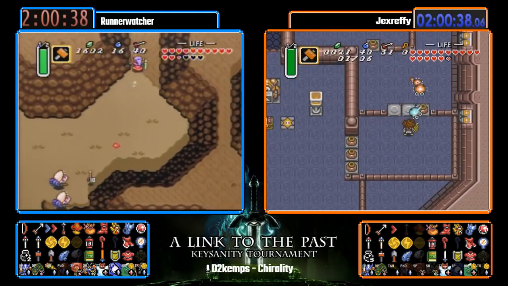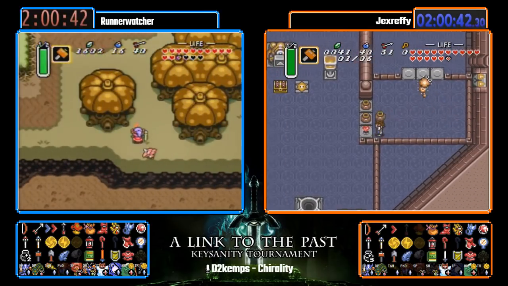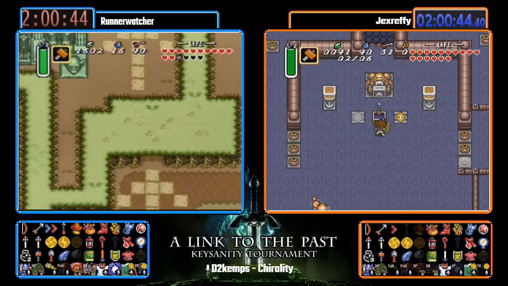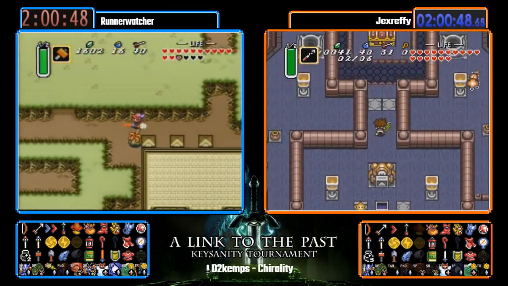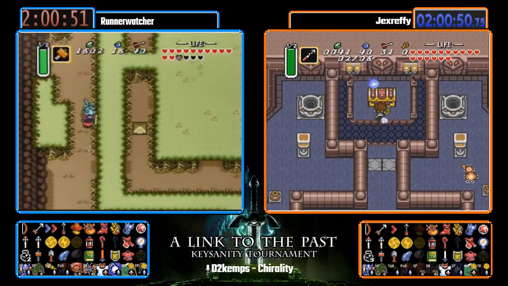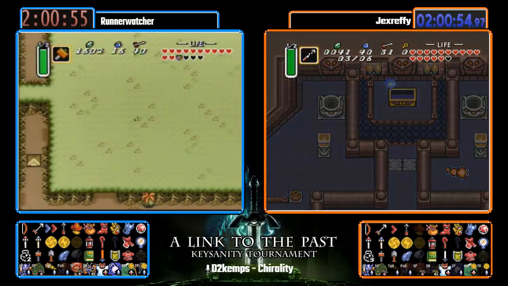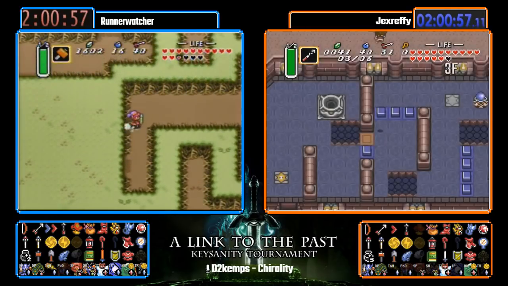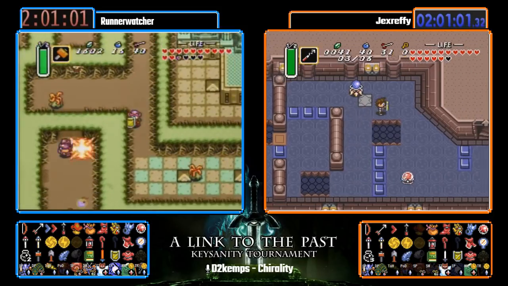So now, from now on, the seed is quite linear. The way to the end for runnerwatcher is really simple, because we basically just named the location that remains. There's nothing else that remains. So we have 1 location in Tower Hera, we have 2 locations in Desert, and we have 22 locations in GT.